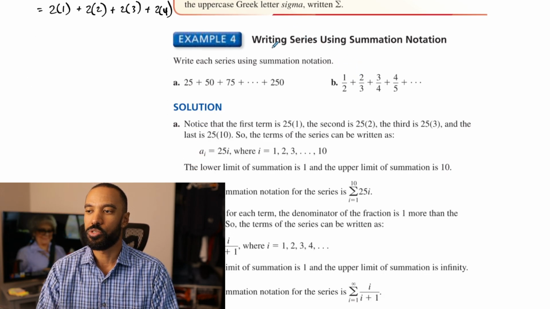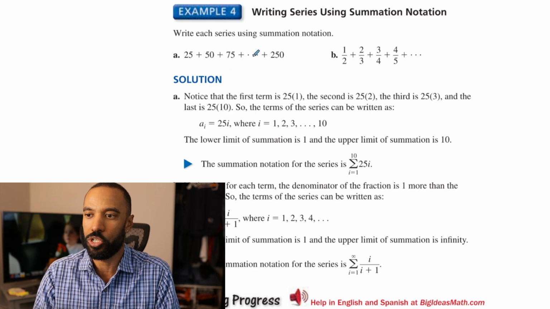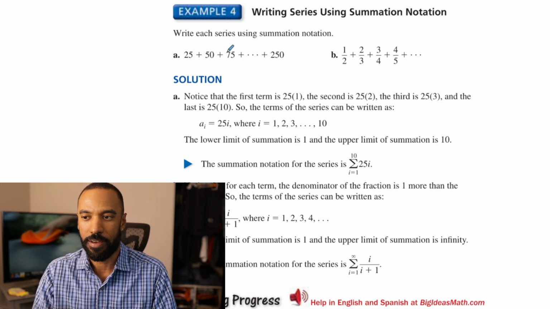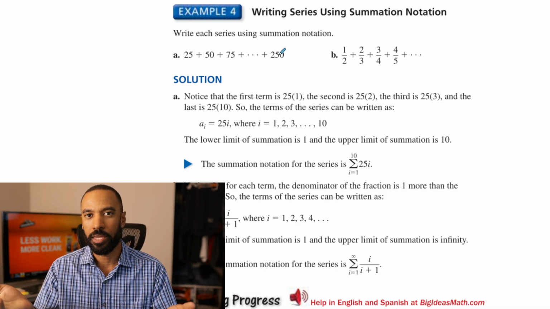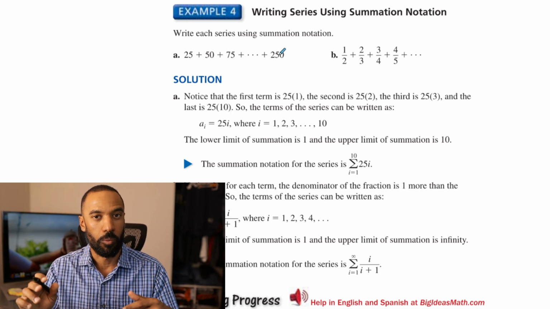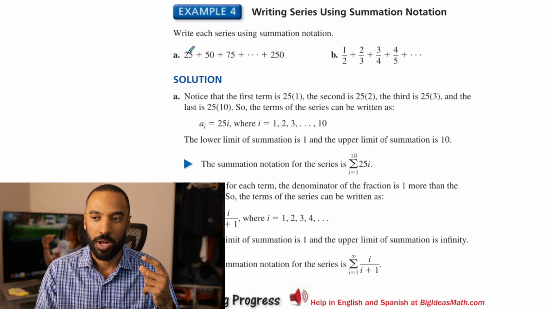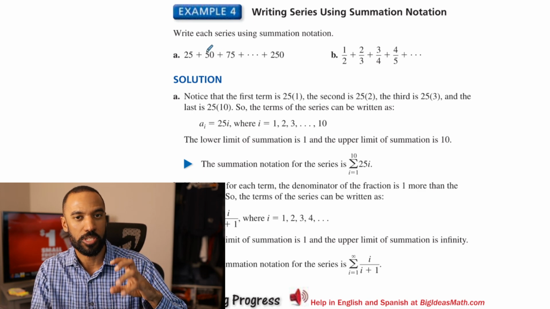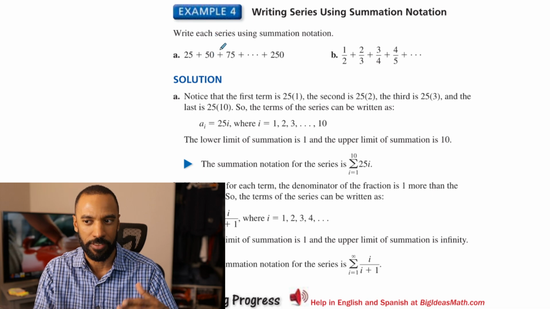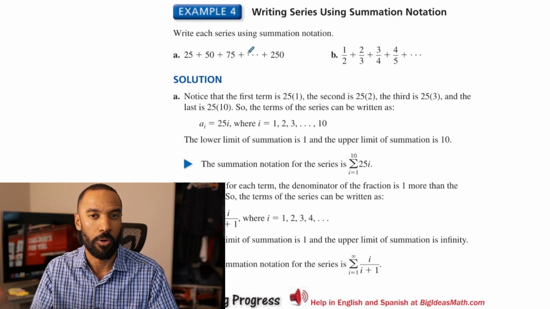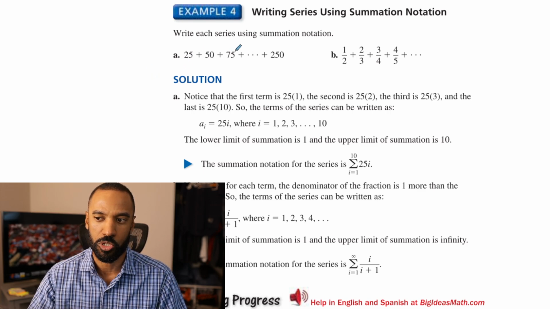All right, writing a series using summation notation. They say write each series using it here. So what we're going to do is come up with a rule for this series, which goes 25, 50, 75, etc., all the way up to 250. Your goal is multifold. For one, you do have to figure out the rule for this: what's happening from one term to the next, or by substituting in 1 for n or for i or whatever, how you get 25 and how you get 50. To me, it's as straightforward as multiplying 25 by the number. 25 times 1 is this, 25 times 2 is that.